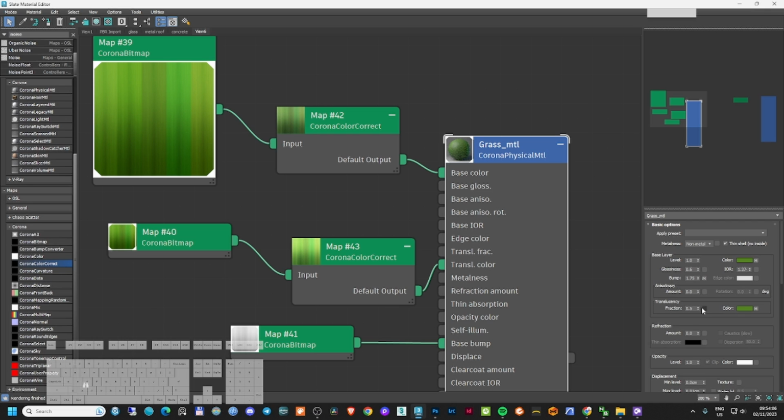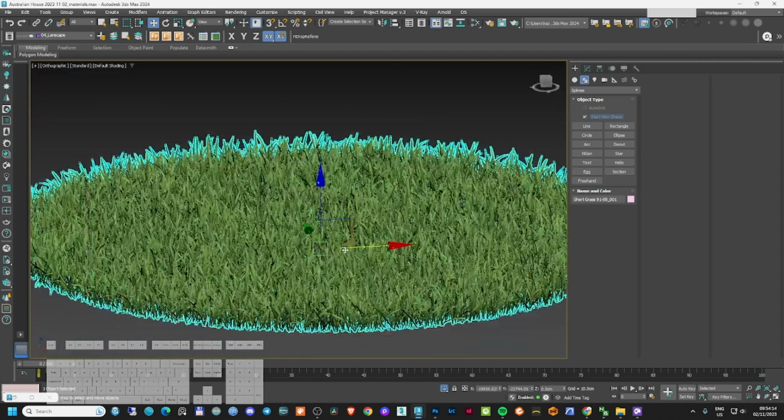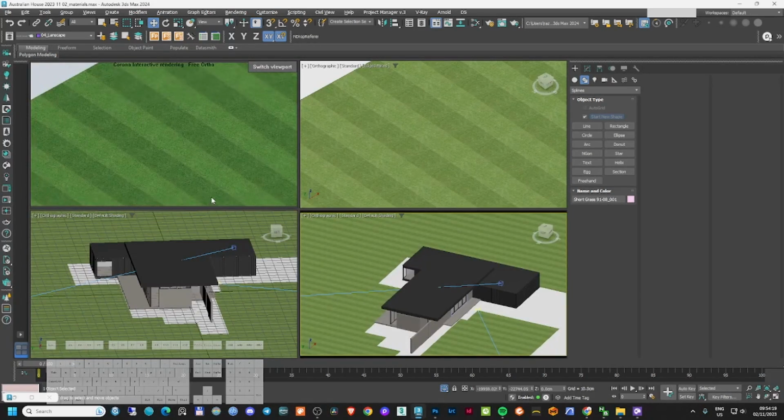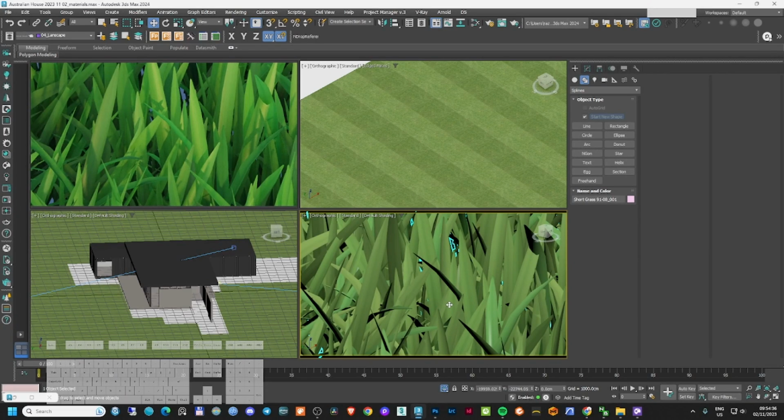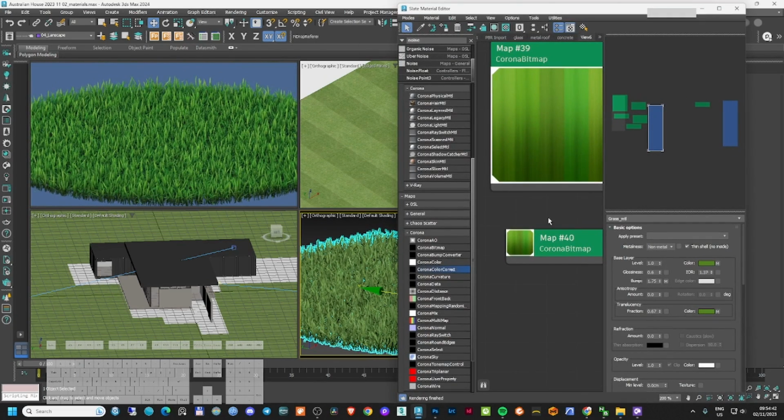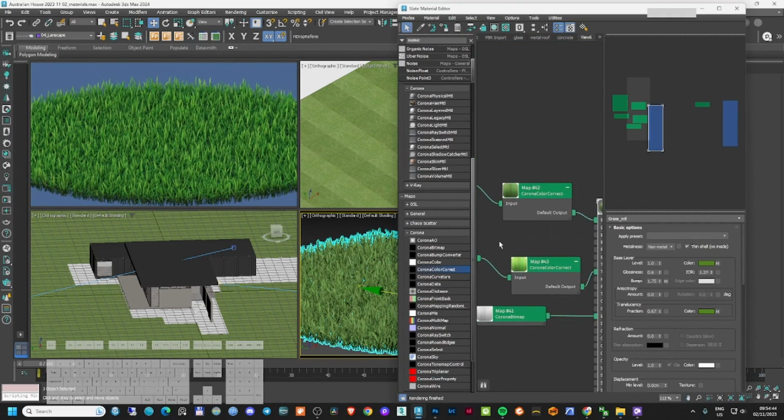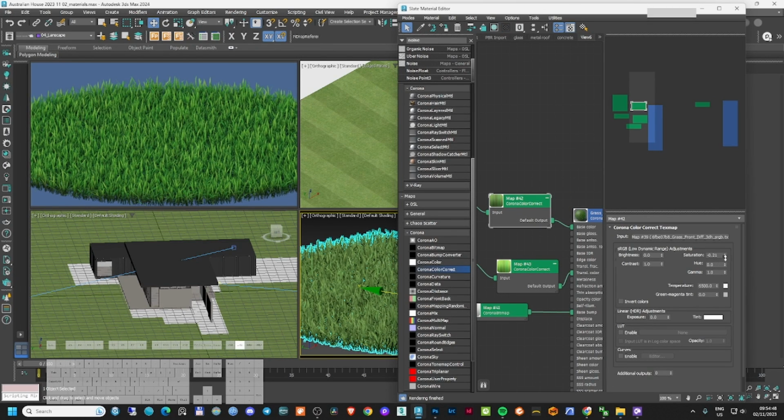And let's see, translucency a little bit more, and let's check how everything is looking. A little bit too much green, I guess, for my taste, so let's desaturate more. Hue, yeah, this is much better.